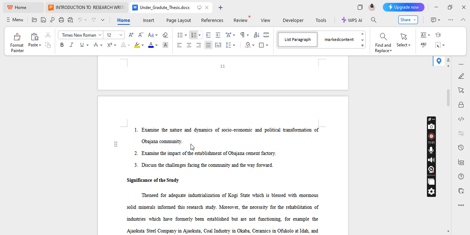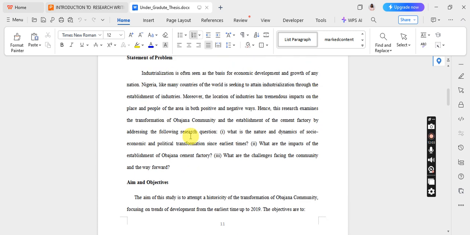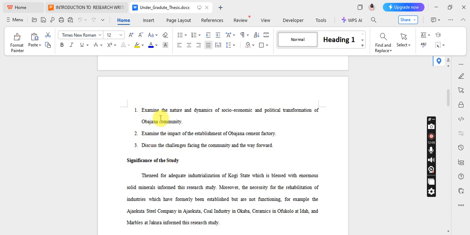So the objective and aims of the study is answering back to the problem that has been noted out. These are the things that have been identified as problems. So the objective is like giving an answer to it. And every objective, you have to know something. The number one thing you stated as problem here should be the number one solution you are bringing here.